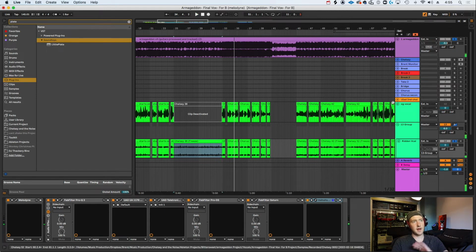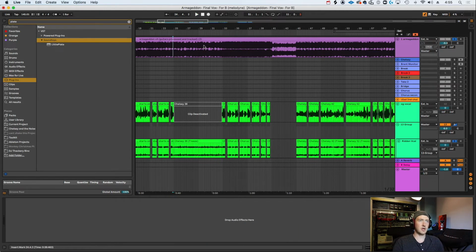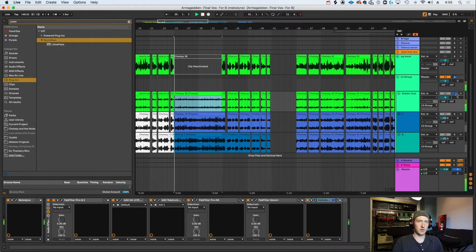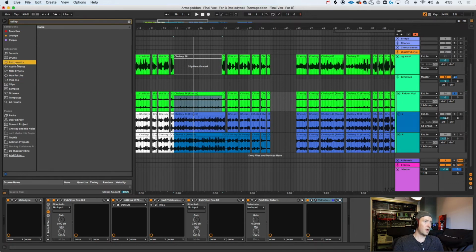So I know this is quiet and that's okay. Again, this is not even the mix. As you can see, this is just a take that we have in here. I'm okay with this being louder or quieter. I'm actually gonna turn the sound up and try to get this to a workable level. We're just gonna grab a utility and turn it up. Nothing wrong with using a utility just to get some volume.